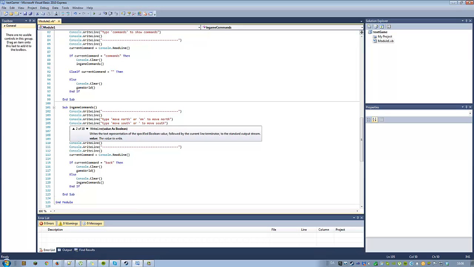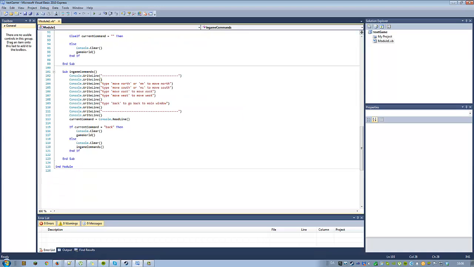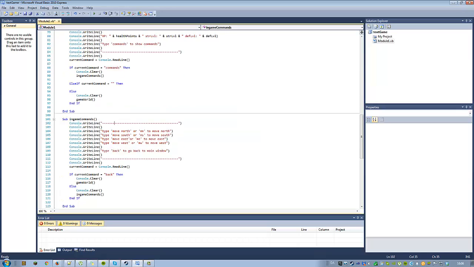So we'll just do this, ms, and then let's move east, and then it must be move west. Okay, so now we have this, we'll go back up here.